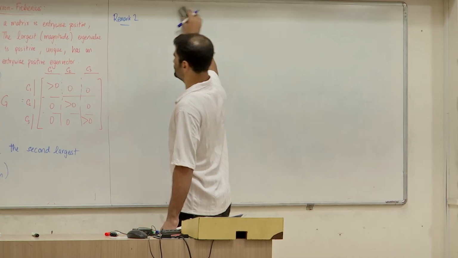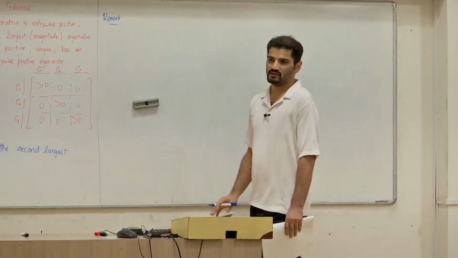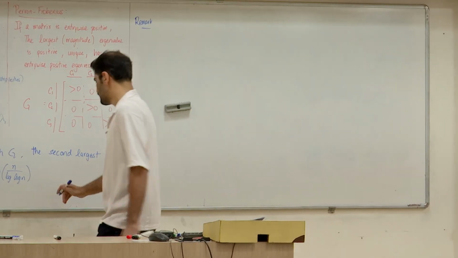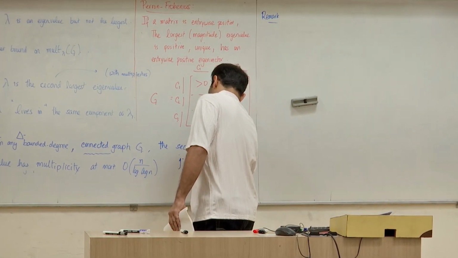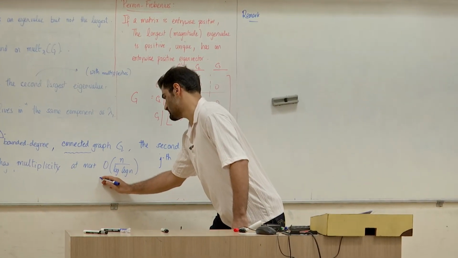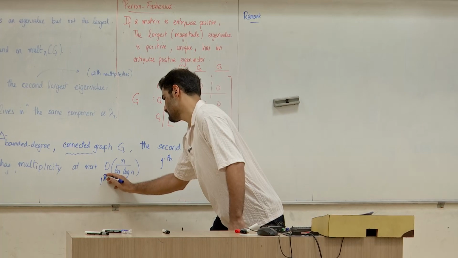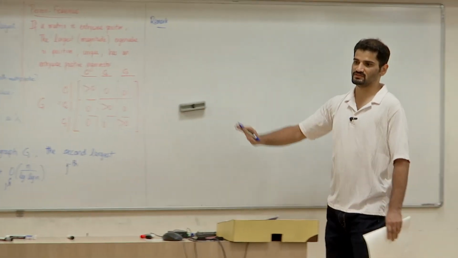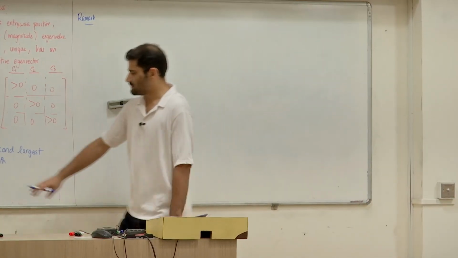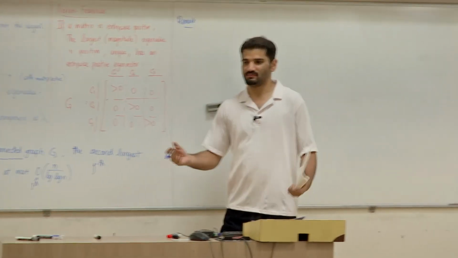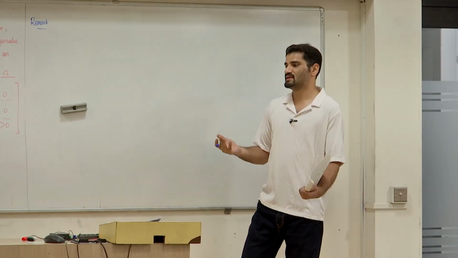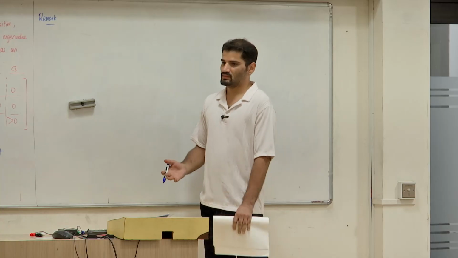But if you have both, then you can prove this. You can not only prove this for the second largest eigenvalue, you can prove this for the jth largest eigenvalue also. The only thing that changes is this constant here. So this thing depends on j and delta, and the j would just go here. So you can prove the same bound. Okay, so you're getting a sublinear bound. So the multiplicity can be at most n. I'm saying it's sublinear. It's n over log n. It's not very sublinear. It's only a log n away.